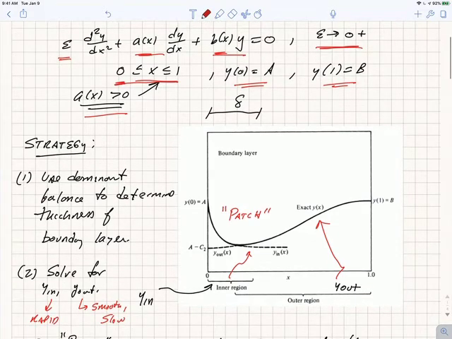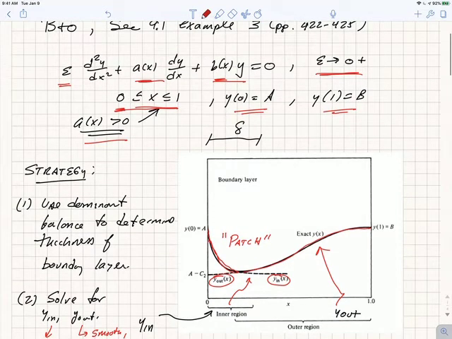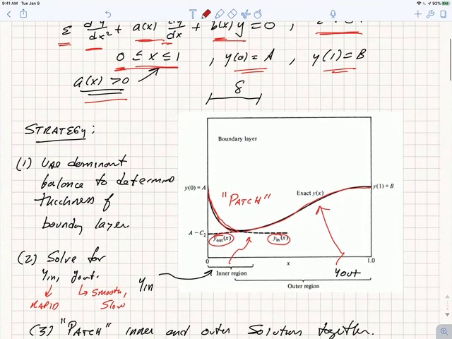So schematically, if we look at the solution, we expect there's going to be an inner solution here, which is valid for small x, and an outer solution which is valid for large x. And the strategy we're going to use is to figure out the approximate differential equation in the inner region. What we'll show is that in the inner region, the first two terms balance one another, and the third term is negligible. And we're going to find an approximate solution in the outer region.